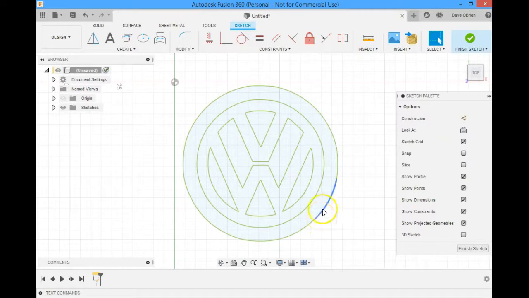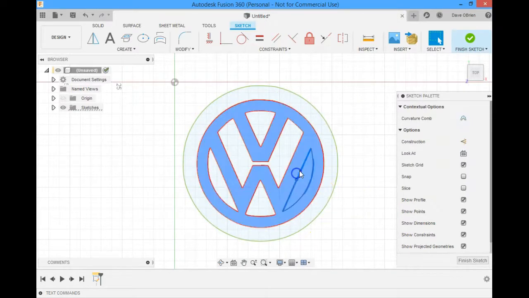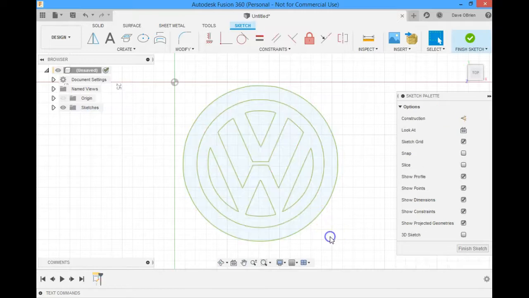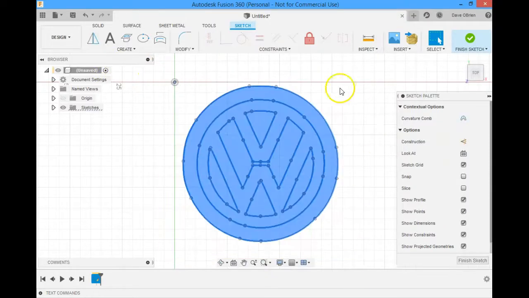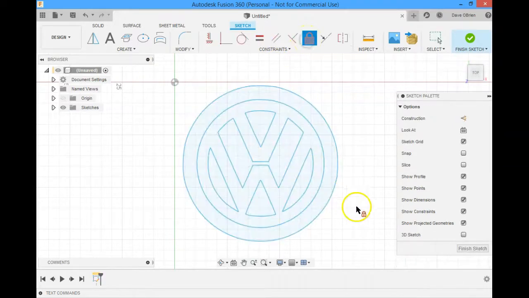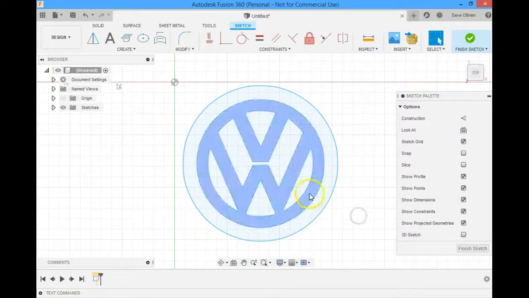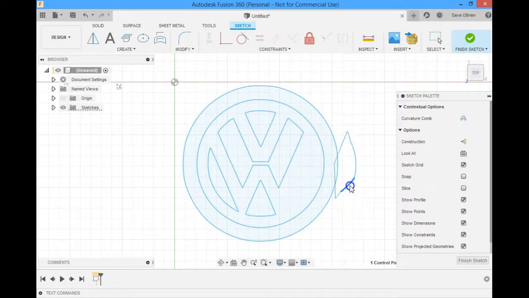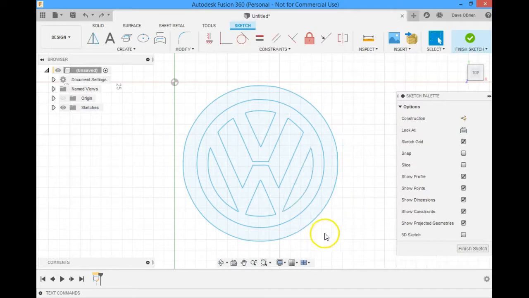Right, you'll see the logo is now in the sketch, and if I say OK, the first thing you'll notice is all the lines are green. That means that you can't grab or drag any of these lines because they are locked. So if you need to move them, what you would do is drag over the full area and go into constraints. I've got mine as a shortcut on the toolbar, and select fix, which toggles the fix and the unfix. You'll see now they are blue and I can now start dragging those things around.